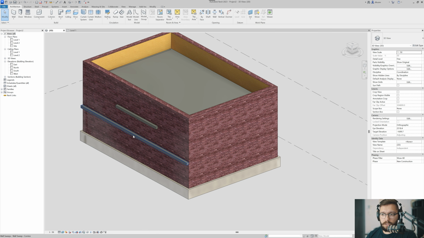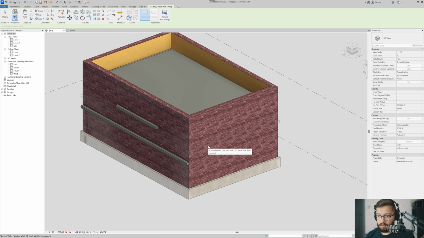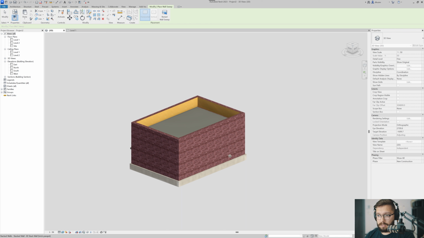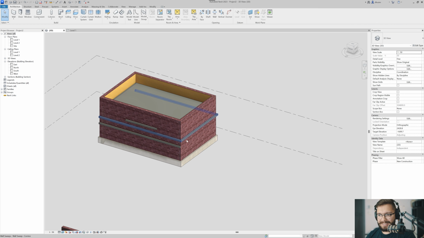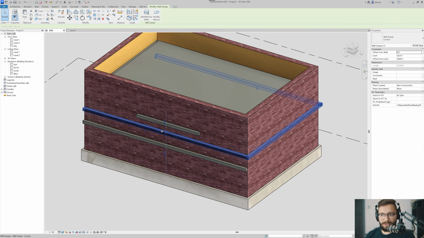The other thing is that if you want to have several wall sweeps that run on several walls, you don't have to create a bunch of them. You can actually just continue them, okay? I would just create one from scratch and I'll say wall sweep and I'll hit this wall and then this wall and this wall and so on and so on. You get the idea. So now I have this continuous sweep.